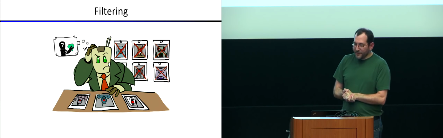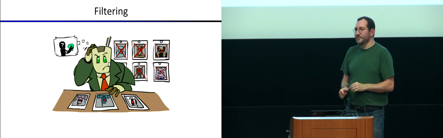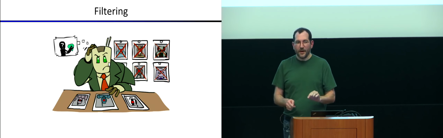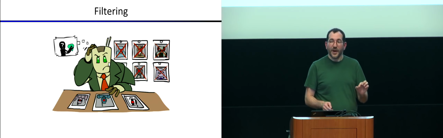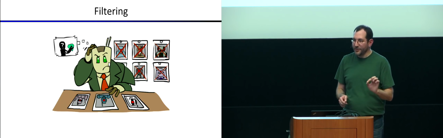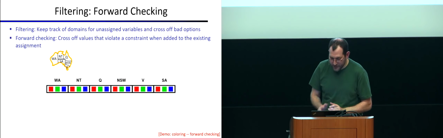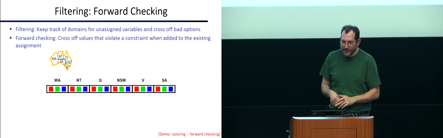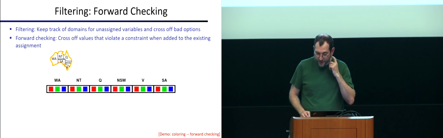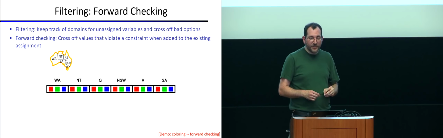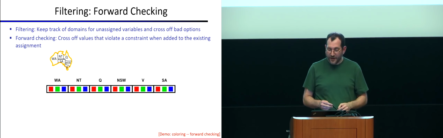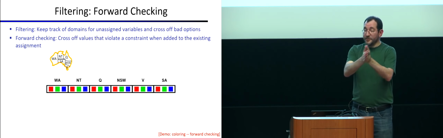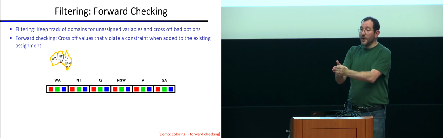So what's filtering about? Filtering is about ruling out candidates. Unlike assignment, where you say, all right, I'm going to try this variable, filtering is about ruling out candidates for the variables you haven't yet considered in your assignment. Okay. So the simplest kind of filtering is something called forward checking. I'll illustrate what it is, and then we'll talk about the general idea behind this and how it extends to other filtering algorithms. So in filtering, what we do is we keep track of domains for the unassigned variables. This is different. Before, it was just like there are variables, and as we go, we assign them. There's the ones that have a value and the ones that don't. Now there's a new idea here.